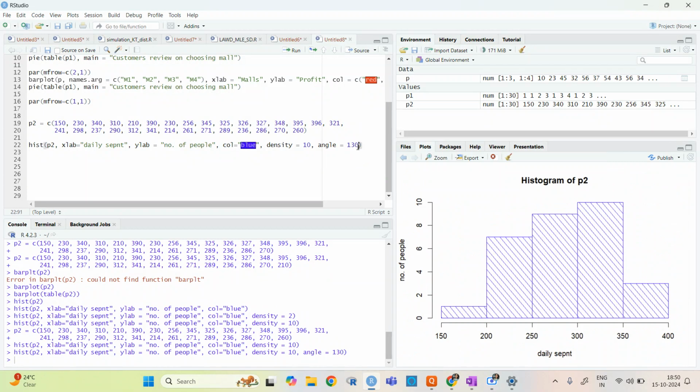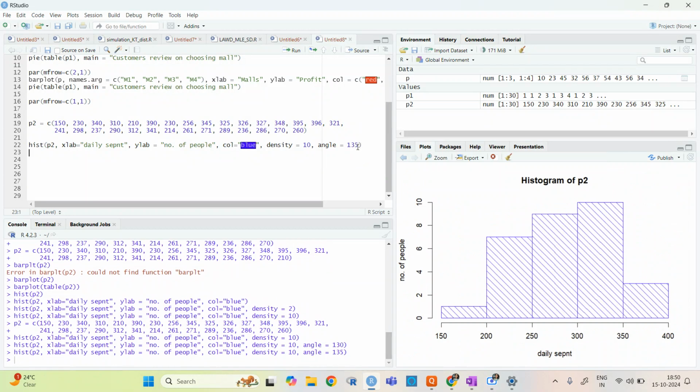If I give exactly 135, you can see the exact opposite, because it is 90 plus 45, so it will be 135. So that also you can change. So you can play with your graphics as you want, because when you write it and then present it, it is always good to have plots which other people are not making. So even if you are doing very minor changes, that is also good.